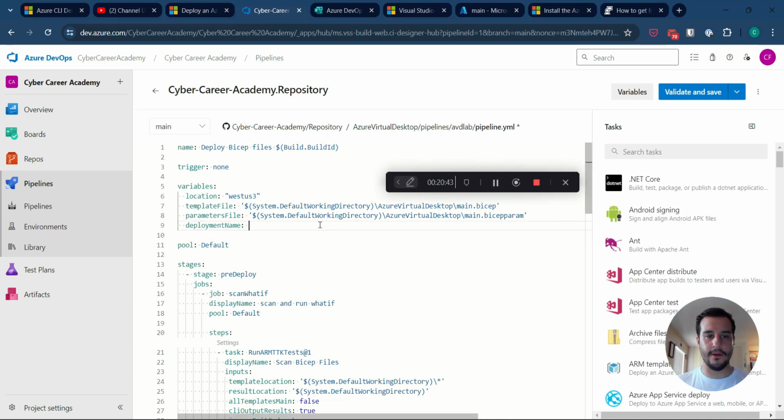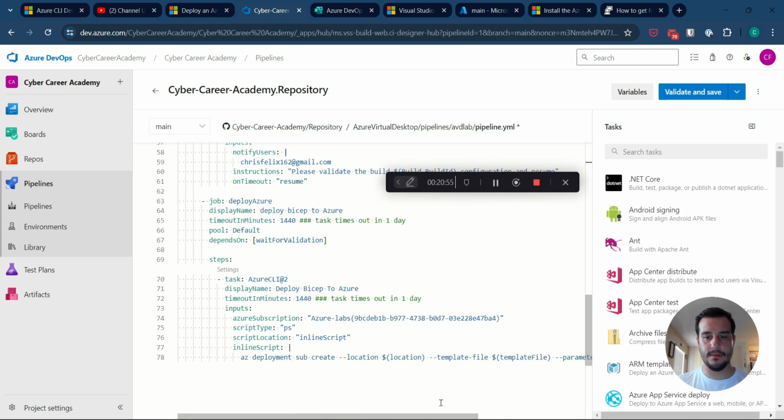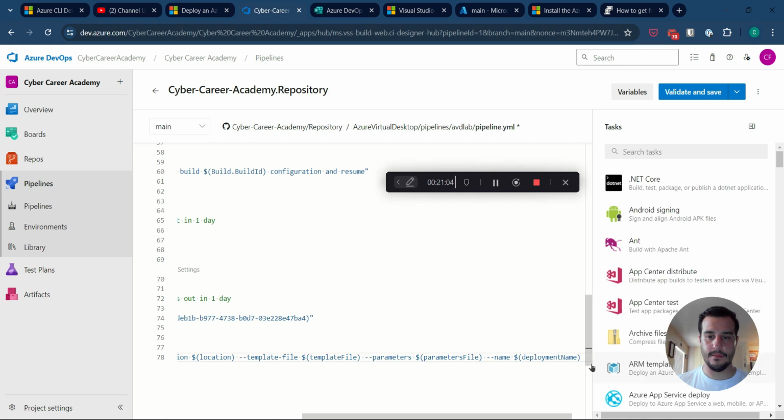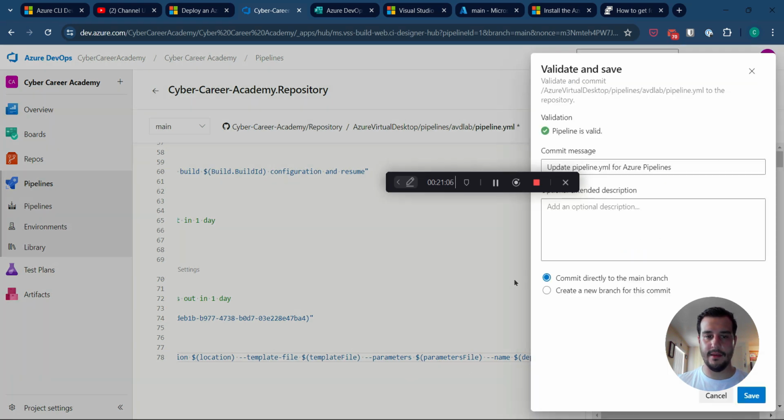Let's just go and pick a deployment name. Let's do AZ Labs. Today's date is 06/24. Deployment name. And then validate and save.